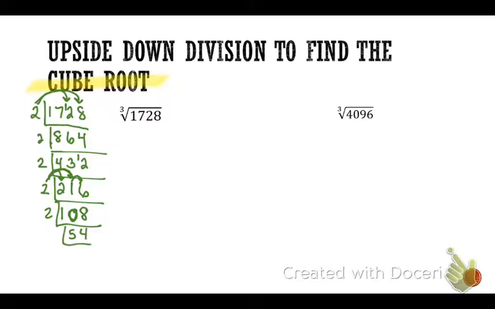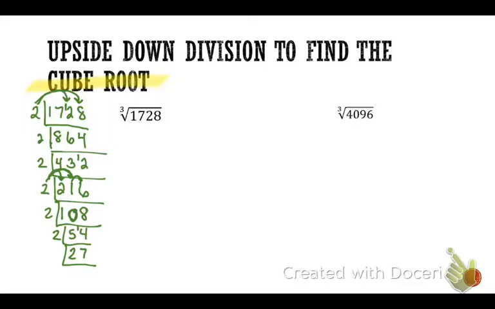Okay, half of 10 is 5. Half of 8 is 4. Keep going. 2 goes into 5 how many times? 2 times with how many left over? 1. And then I get a 7. 2 goes into 14 7 times.